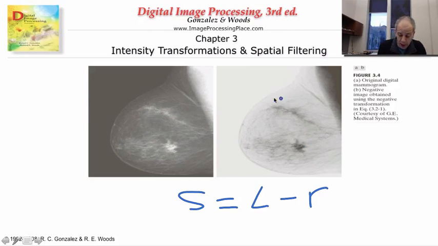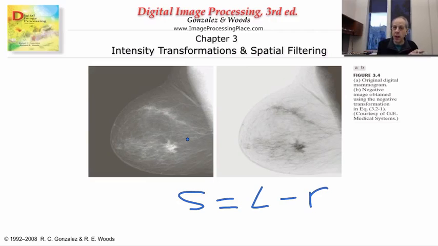Some of the things that we see is that it's easier for us to see visually some of the things in the negative image than it is in the original image. And why is this? Remember early on we talked about the properties of the visual system, that there are certain contrasts that we perceive better at different levels of the background.